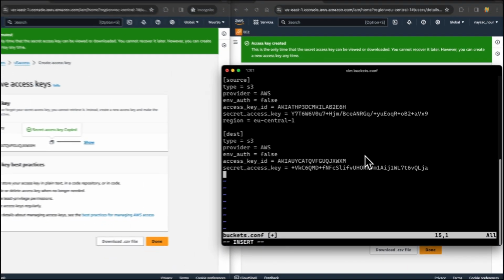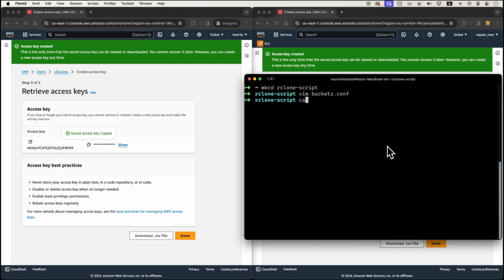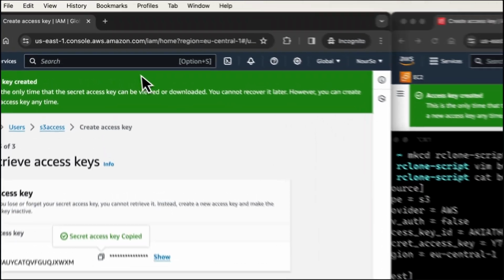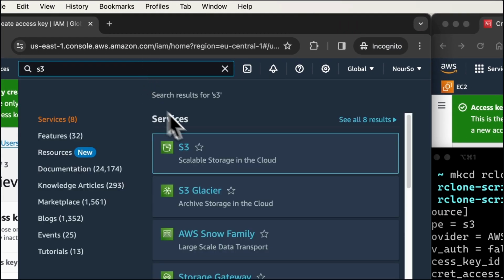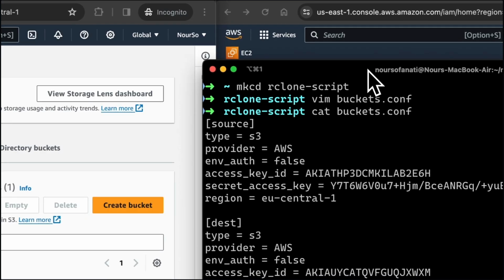Let's save this file. Now let's create a new file called sync. But first, let's go ahead and make sure that our destination bucket is empty.